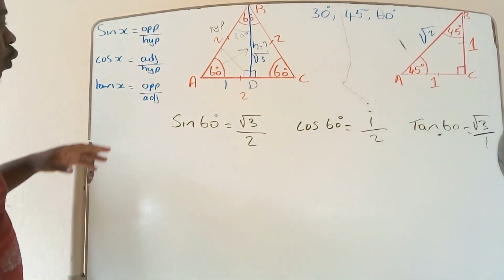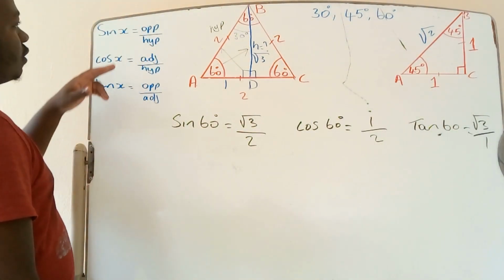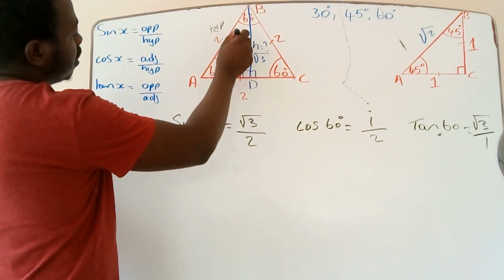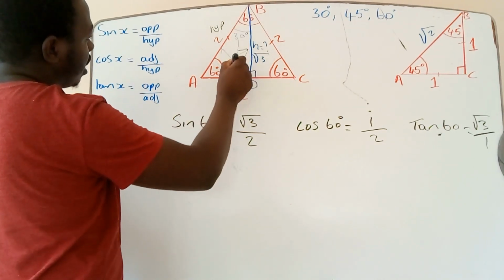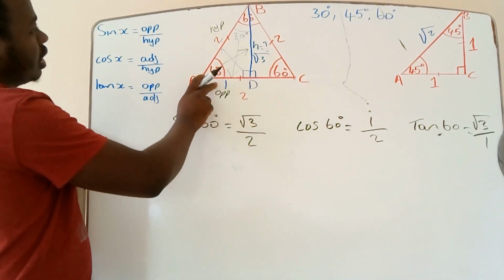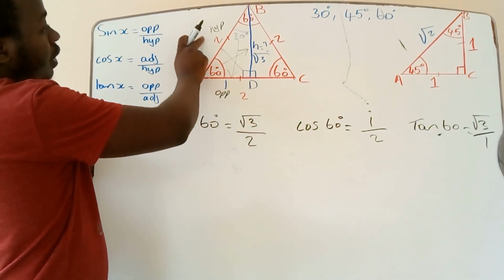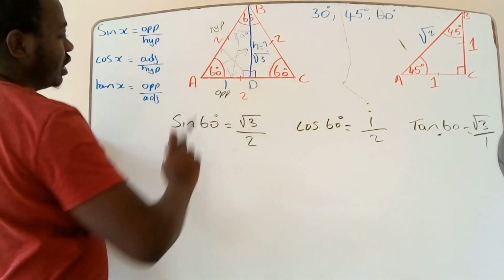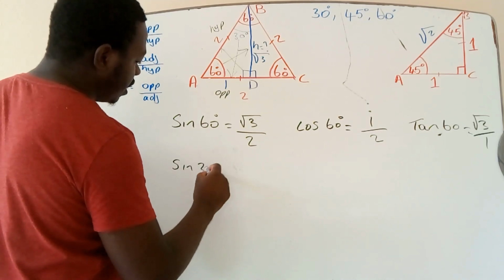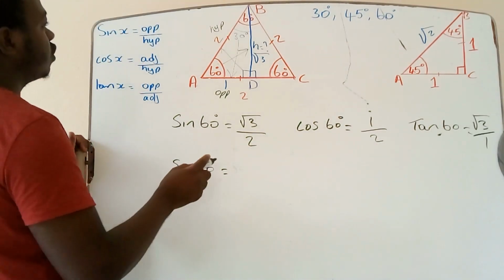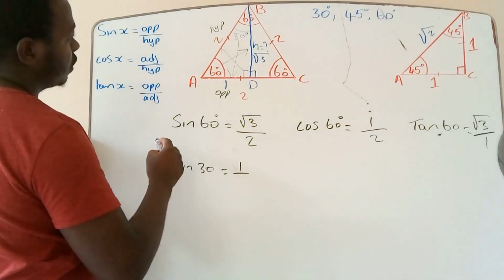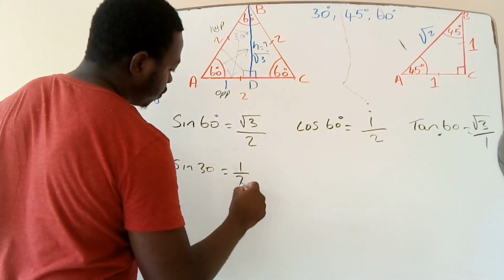Now, let's say that we want to find what sine 30 would be. Now, if you are focusing on this 30 degree, then opposite from this 30 degree angle is this side. So this would be the opposite, where 1 is. That means the hypotenuse remains the same, and the adjacent now becomes where root 3 is. So sine 30 degrees would actually equal the opposite length, which is 1, over the hypotenuse, which is 2.